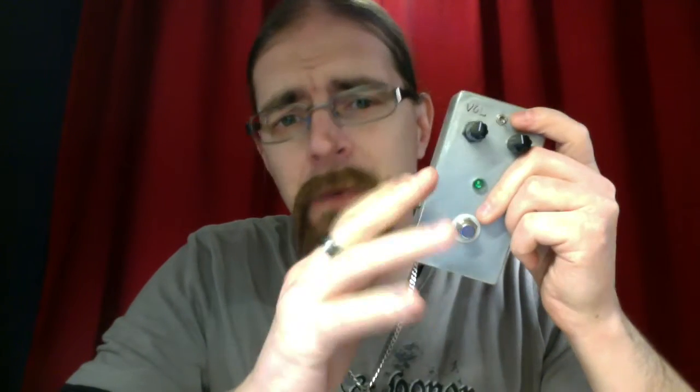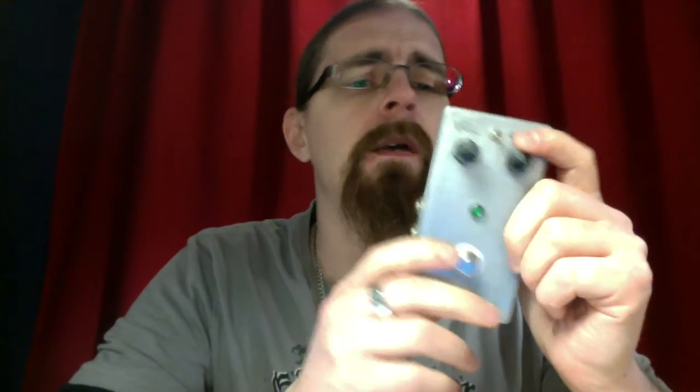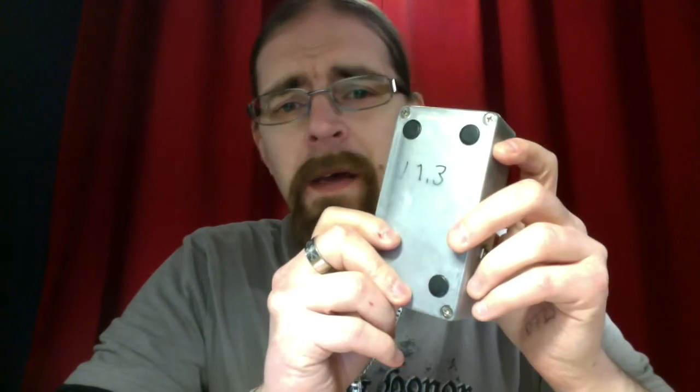So this one has a little bit. You can change the clipping. It will change the distortion a little bit. So I was very proud of this one. So I named it version 1.3. So yeah, that's kind of cool.